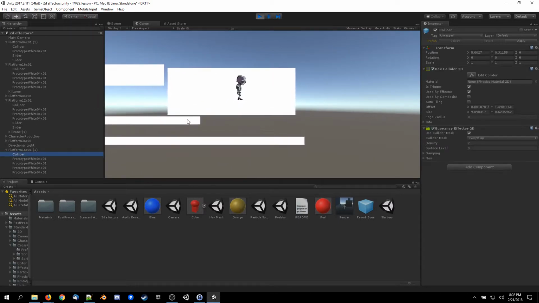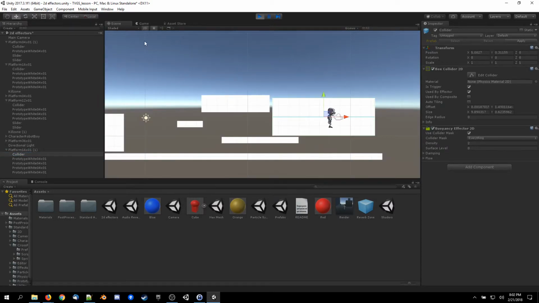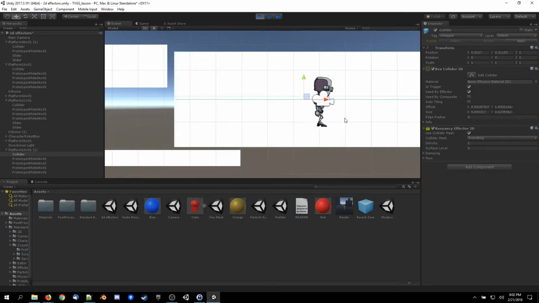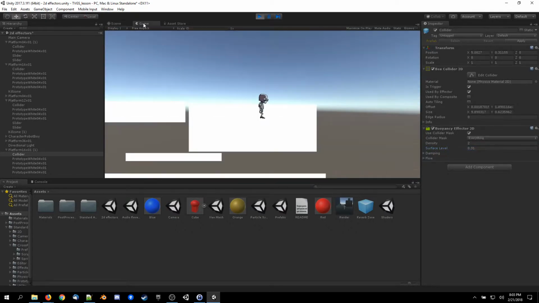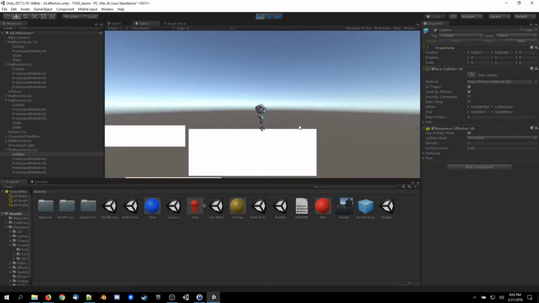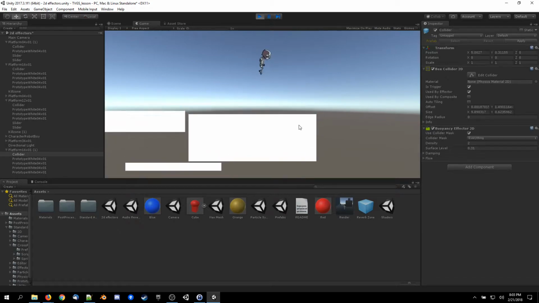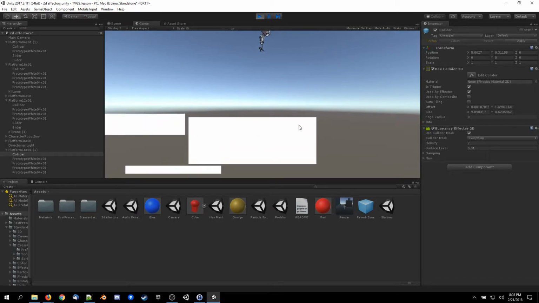And then this should be the collider. Yep, this is the collider. You can kind of see the graphics right here saying that this is where the surface is. If I can raise that surface level up a little bit, there we go. So that kind of encourages the player to always float towards a specific horizon.